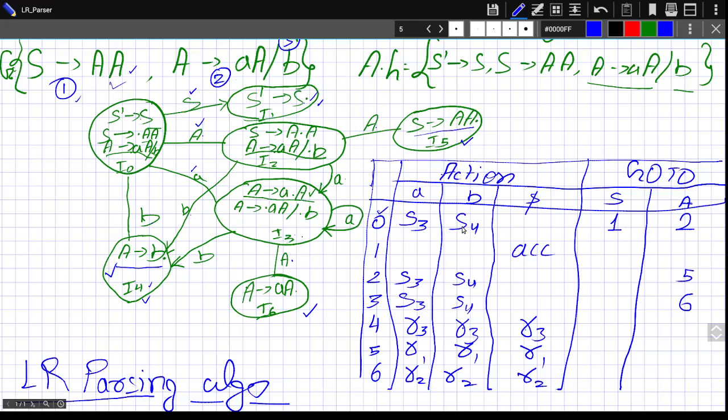Accordingly, now you can use some string for a given grammar, and then you can find whether it is accepted or not. Now your assignment will be to create this parsing table and to use some string to validate whether it is working correctly or not for a particular grammar, right?